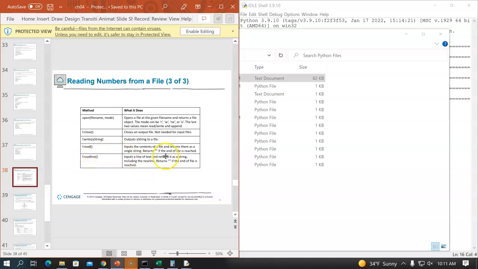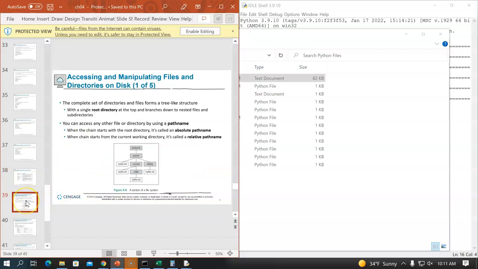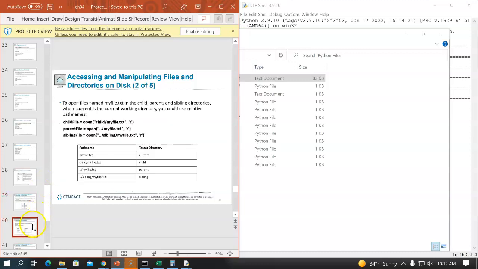So this takes a line of text, returns it as a string, and both of these are ways we can pull data out. And you'll see that when we start looking through those. There's some content about directories and how they work. So you can actually go up and down. So the same way if you're in 410, we talk about that relative addressing where we can relatively go up or down. We can do the same thing in Python. So this is the child folder. Here we can go up with the dotted notation and or sideways.